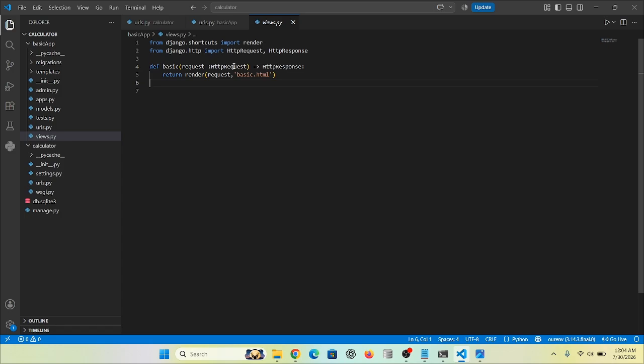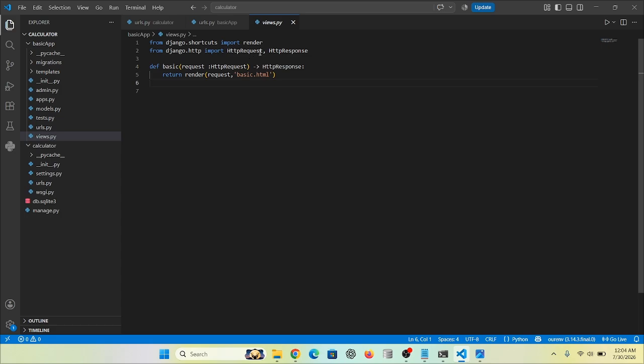And here is something, HttpResponse and request. You may wonder what those things are. Suppose we go to a restaurant: the waiter comes to us, writes down our order, and then according to the order serves the food. This is something like that.